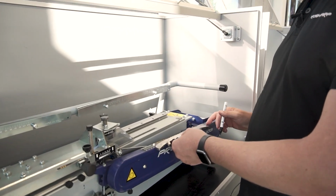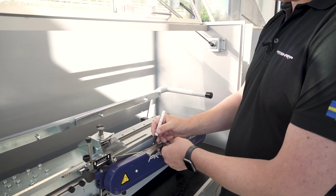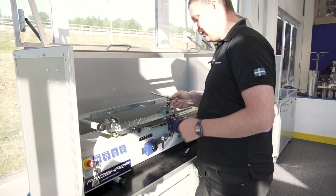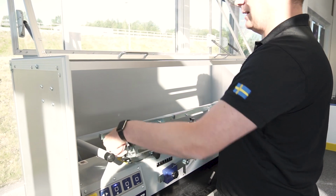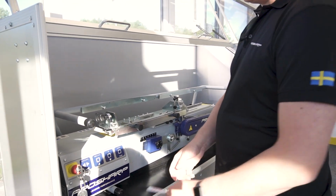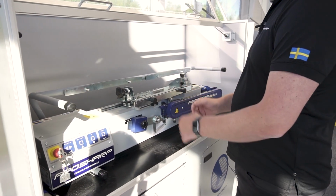Make sure you have the right number on the left and right hand side. Then you have the center mark on 0. Then we're using the same size as on the runner, 272 in this case. And now we're deciding where we want to profile the blade. So what we do is put the center mark on the pivot point if we want to have it centered. Clamp the blade. We're using a template. Attach that in the machine like that. Then we're using one push here, one here. Then we're only starting the sledge. And then we can easily set the height of the guide roll to decide the total length of the profile.